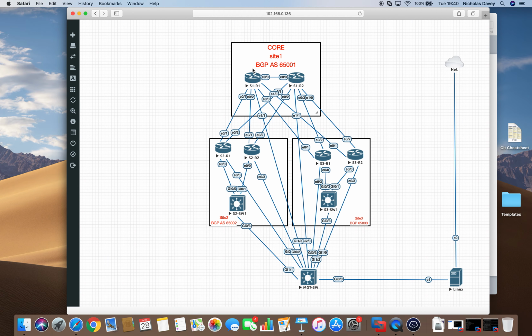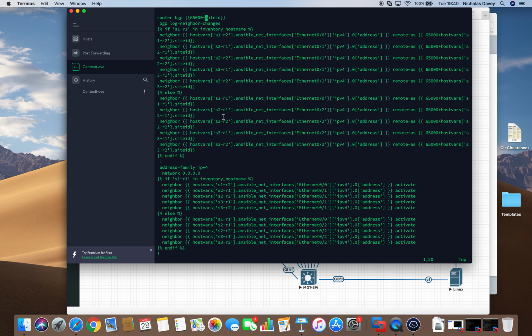If I'm configuring this router and I want to configure the BGP peer, what hostvars is doing is looking in my fact cache for this router, looks at interface Eth0/1 and works out what its IP address is, and then we know what the neighbor IP address is in the BGP process for router 1. We'll do that for each of router 1's peers. You can see that I do it for its iBGP peering to site 1 router 2, and then the 2 routers in site 2 and the 2 routers in site 3.